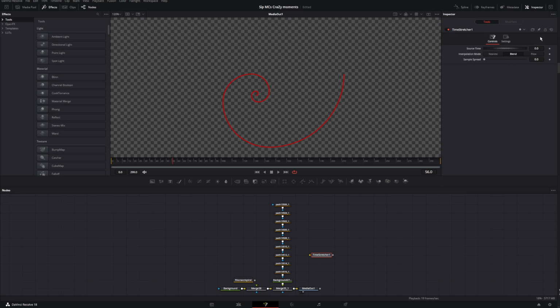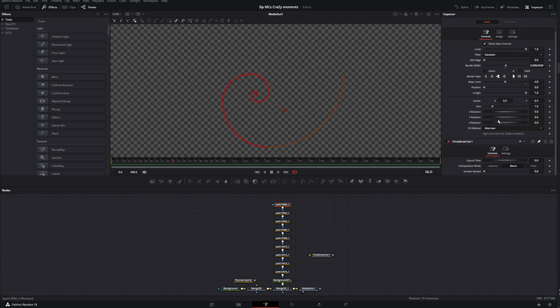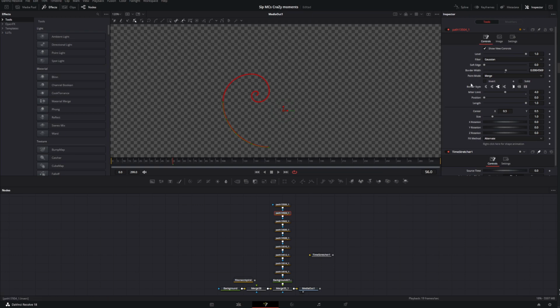So if you hit this little pinpoint right here, we can just click it. And if we click on another path, as you can see, the time stretcher stays up here. So what we can do is we can just right-click, go to length, and we right-click and we click expression. And we have this little plus sign where we can just drag wherever we want the expression to go. And we drag this time stretcher one to source time, and then we can just animate it. So if you notice, as this goes to 0.4, or as this is at 0.3, -5, you see what I mean? It basically links these two, basically parents it. But this is very useful. So we can basically go right here, copy this expression, and move it to the next path down.